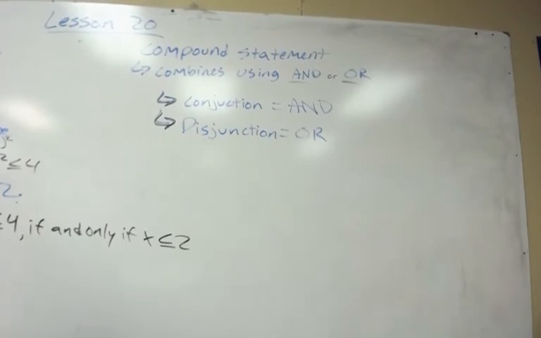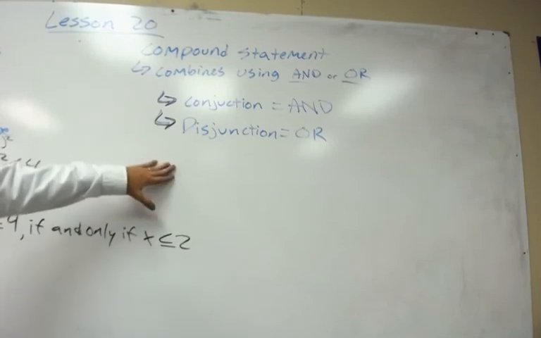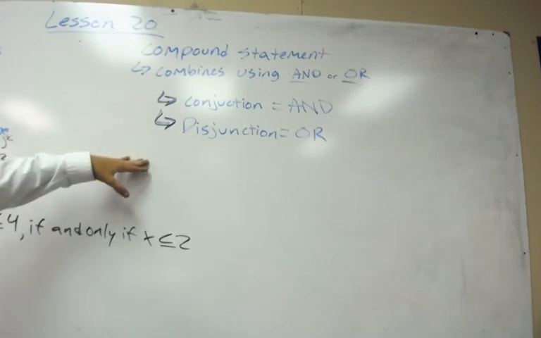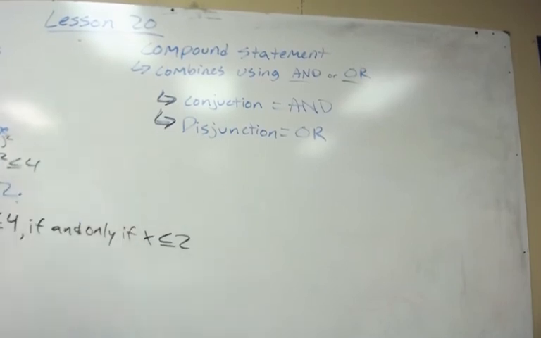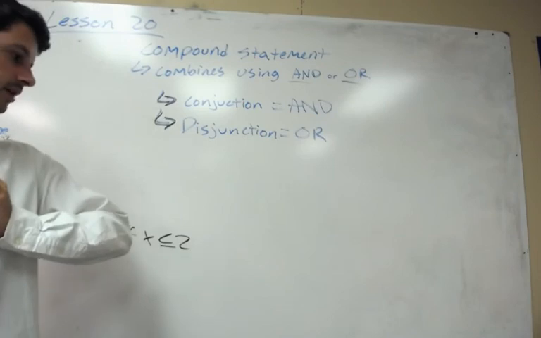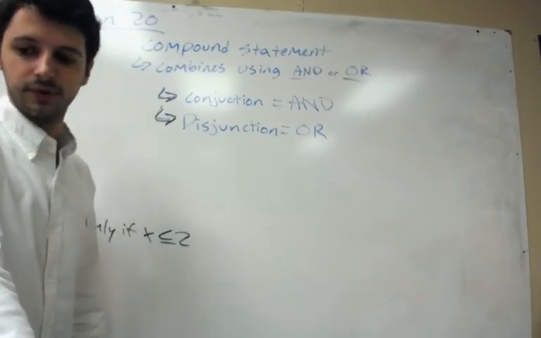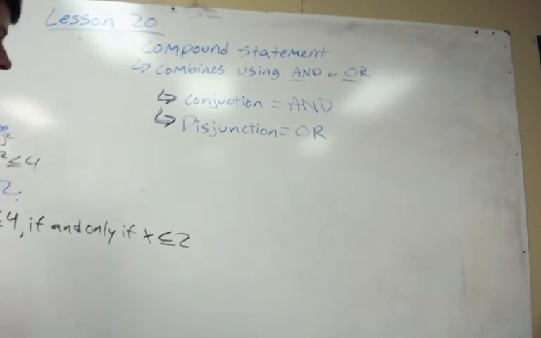And then a disjunction uses the word or. So, when we're combining statements such as a customer orders a filet mignon and a customer receives a baby salad, baby spinach salad appetizer. Interesting statement. You can combine those with and, and that would make it a conjunction. Or the word or making it a disjunction. And that is compound statements. We're not going to really spend any time on that. That's not going to be used too much in further detail in geometry. But that is the end of lesson 20.